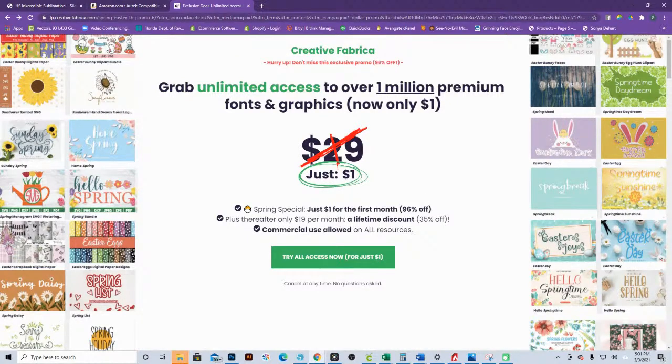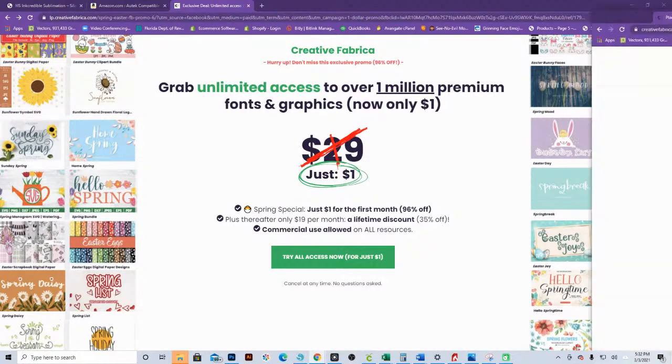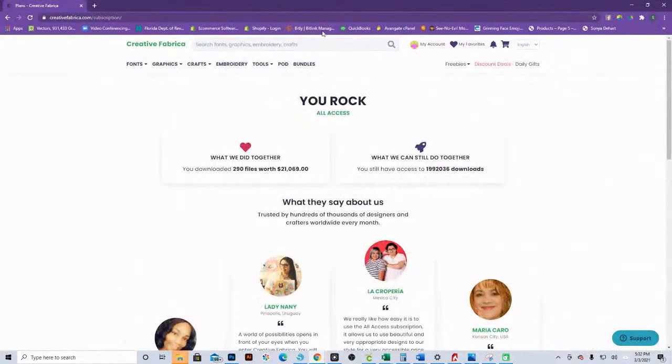And I happened to see this and I wanted to share this with you guys. I've had this for a while. I've paid nowhere near it. I've never seen this before, but this is what it showed me about my account. It says I've downloaded 290 files. And those files all together, of course, it doesn't come out to that with my subscriptions, but I have downloaded over $21,000 worth of files, fonts, all sorts of things.